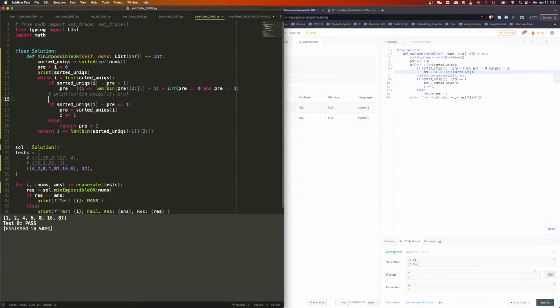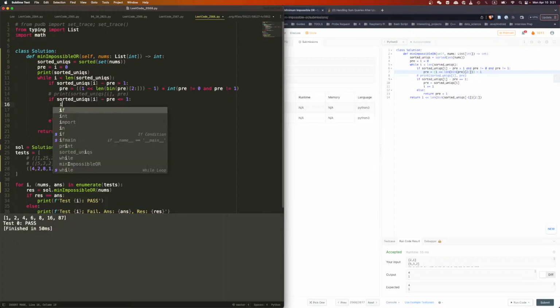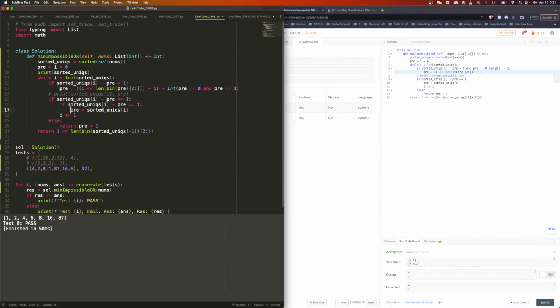Which means if sorted uniques I minus pre is equal to 1, when that happens, then we update. Which means sorted unique I is bigger than pre. Then we need to update. Otherwise, we don't even update pre.